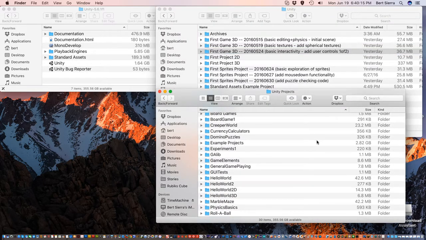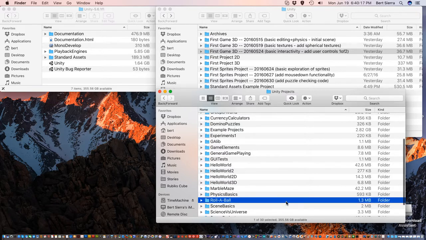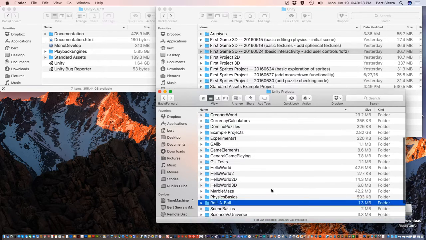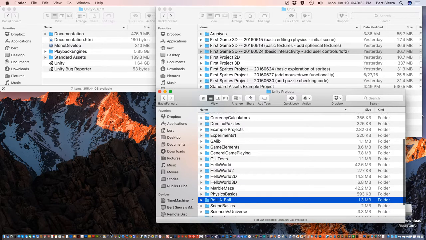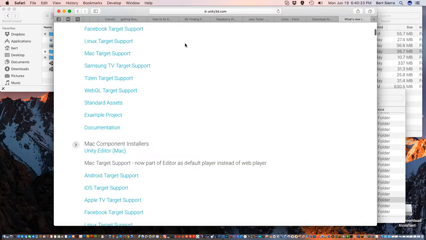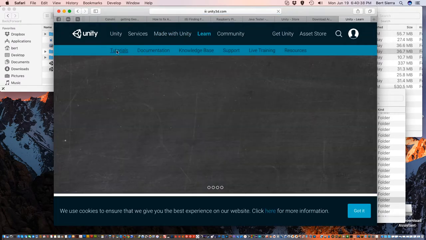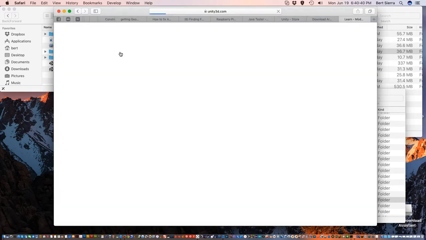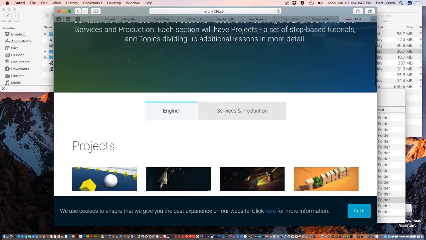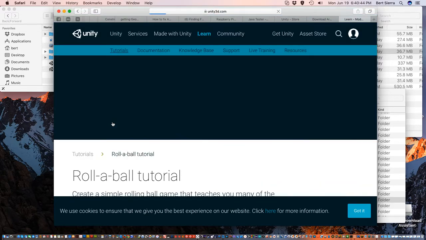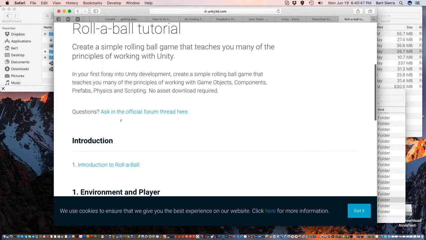And ultimately what we were starting to do was something that looked a little bit like a mix of, there is a standard Unity beginner project called Rollerball, and what we were actually starting to do was build something on our own that was migrating towards what Rollerball looks like. This is a very good entry-level project. Where you'll find that is on the Unity website, you'll see Learn, and then there'll be a variety of tutorials. Go into tutorials and you'll see the Rollerball tutorial here, which is discussed in 9 steps.